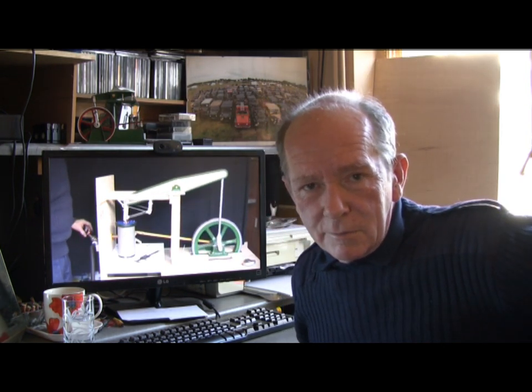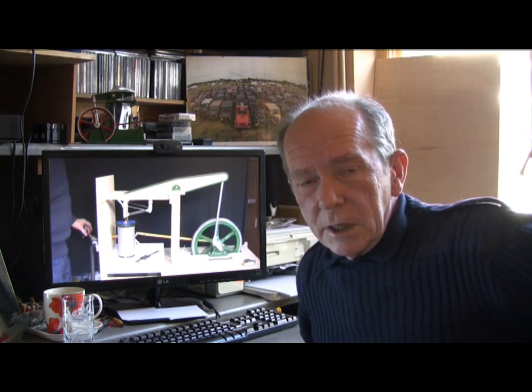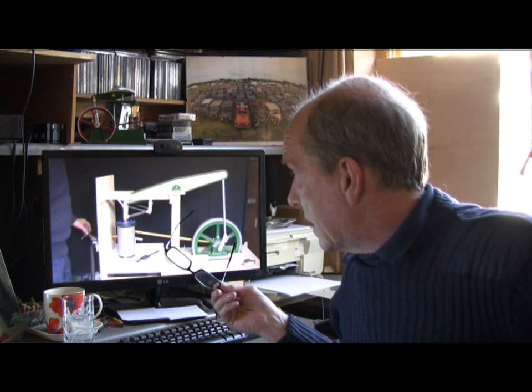Is there a need for another video on model railways? Possibly not, but I'm hoping that it'll be a little bit different. As with the beam engine being built without a lathe or a milling machine, but still being able to have a working model.